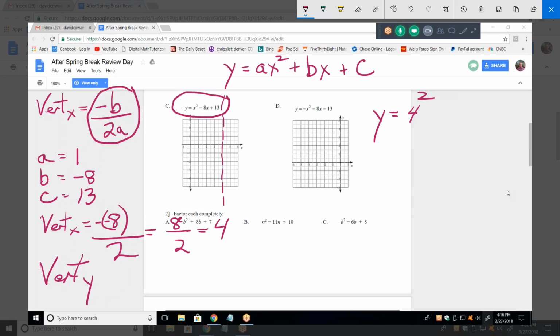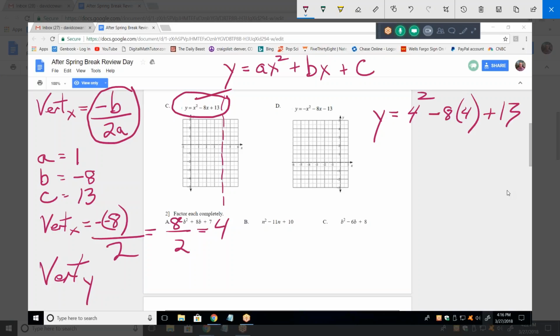All right, here's what we're doing. Here's our function that I've circled right there. We know where the x coordinate of the vertex is. It's at x equals 4. So if I want to know where the y coordinate is, I plug the x coordinate into the function, which is 4 squared minus 8 times 4, plus 13. I'm plugging in 4 wherever I see x. You with me? That makes so much sense now.